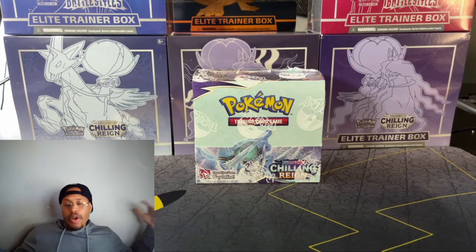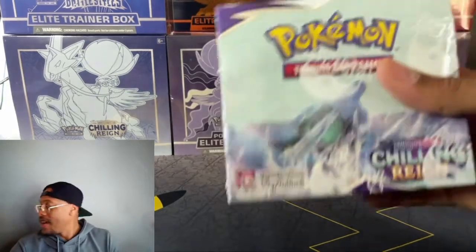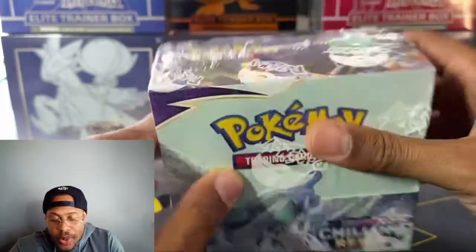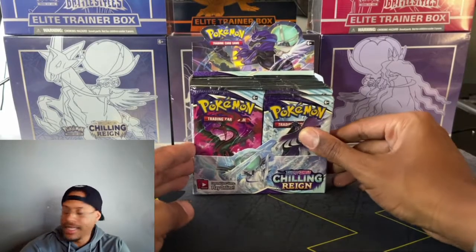Today we're getting into our third opening of Chilling Reign, and today we're going for another one. We're opening up another booster box, and there it is. So let's get right into it. Oh, look at that. 36 packs of greatness.